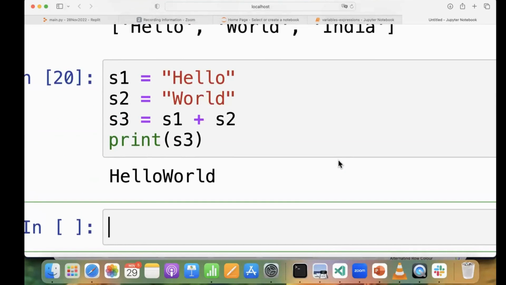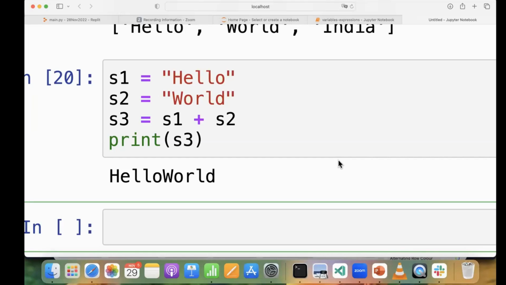We get hello world. So in Python, the operator plus will behave differently if you're surrounding it with strings compared to numeric data types. So 1 plus 2 would mean something different in comparison to string 1 plus string 2. Here plus means something which is commonly known in programming languages as concatenation. You have the first string, you have the second string, you're putting both of them together and creating a new string. Everyone clear on this?